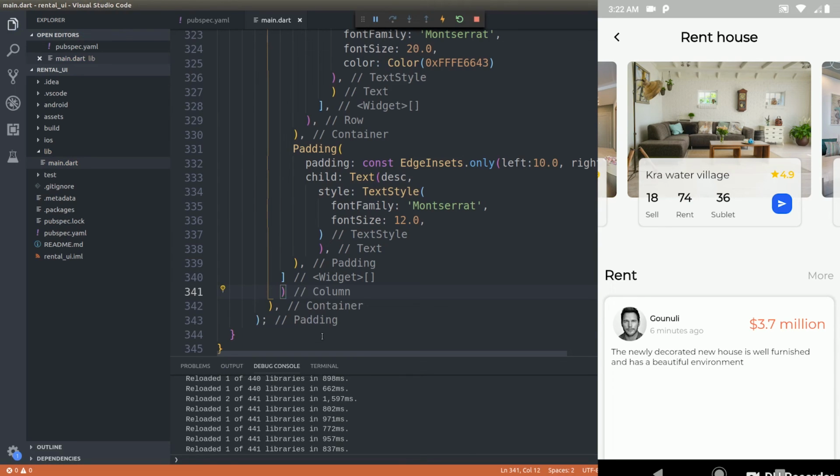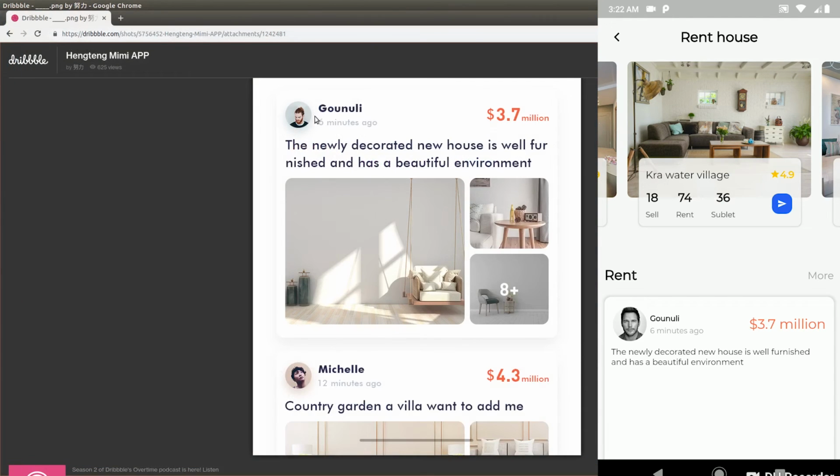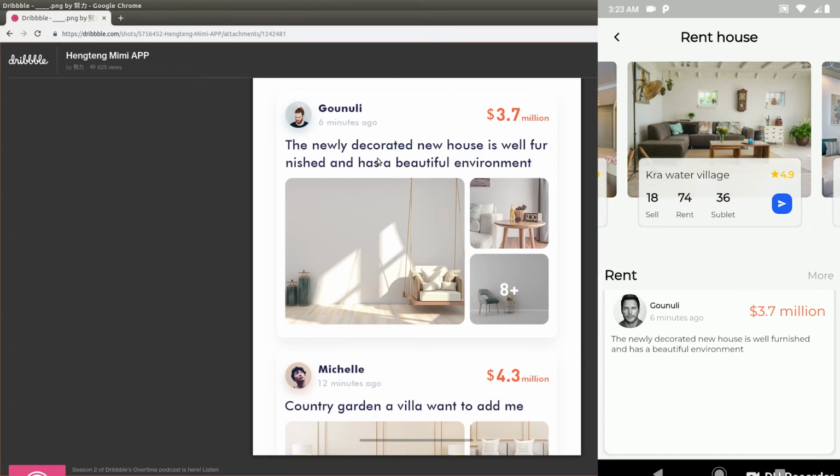Wow, it looks really good on the mobile device, right? We have a nice looking profile image just like we have here, and the name as well as a small time notification beneath it, the price tag, and a nice looking description about the house as well. So next, this is just a few lines of text placed inside rows and columns, guys. That's why I just skip this part while editing the video.